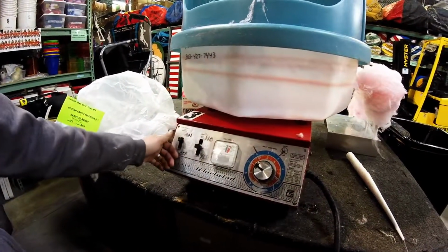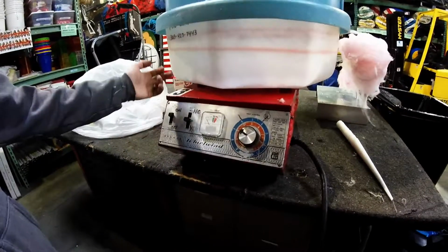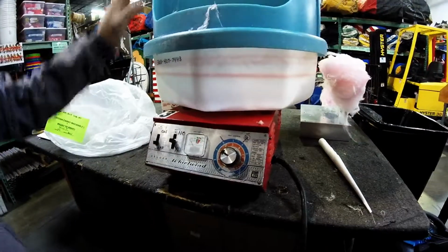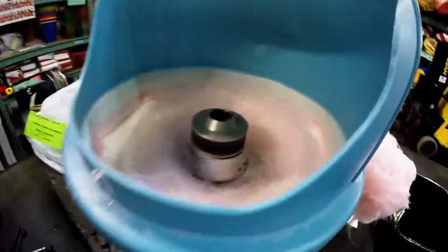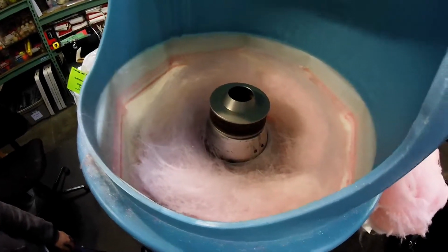So, once you've gone about 1.5 to 2 minutes on that cool down process, then it's safe to turn your motor off. Wait till the head stops spinning, and if you're refilling the machine, pour more in, or if you're done for the day, then you're good.